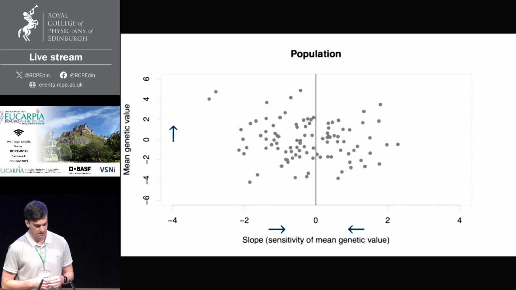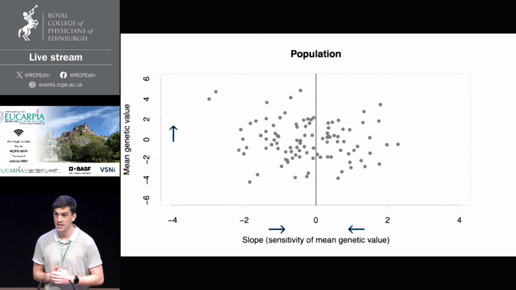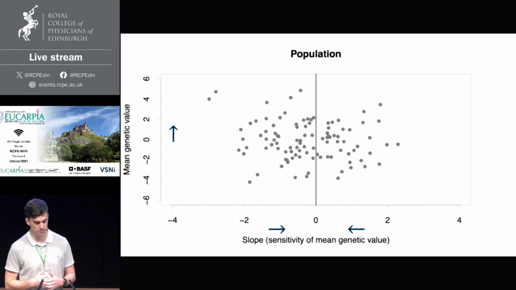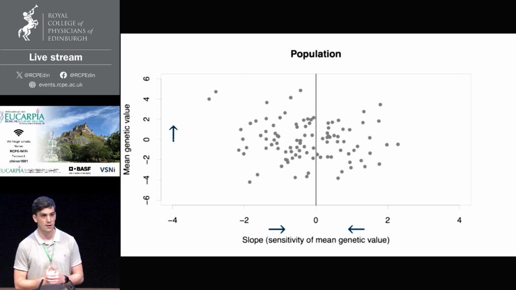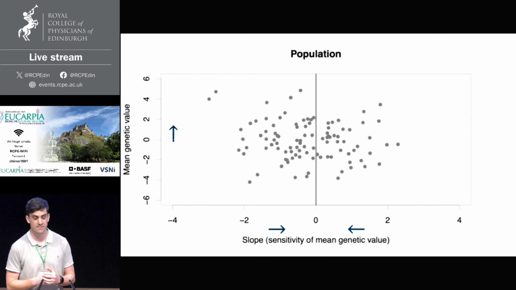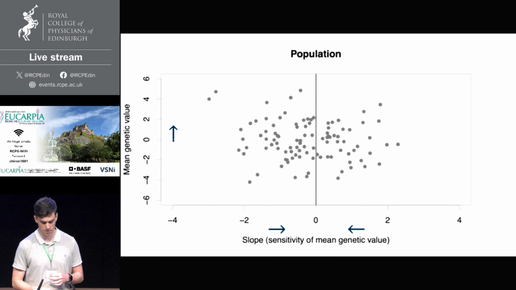And so on the y-axis, we're looking to push up that mean genetic value. And on the x-axis, I'm showing the slopes of regression. So the bigger the number, the more unstable or the more sensitive that genetic value is across environments. So we're really aiming for a target up here. Push up the mean as far as possible and aim for a stable genotype relative to the population we have under study.